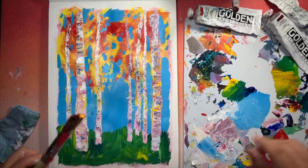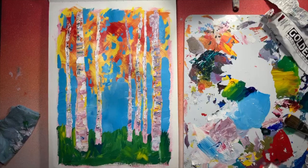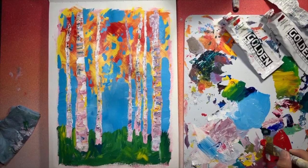Now I do paint quickly, for the fact that I teach a lot and no one wants to watch me paint for hours on end. So what'd you guys do in class? Oh, we watched the bald man paint. It was nice, but we didn't get any work done. So this is just my way, going quick. And also, the more I paint, the more loose I get.